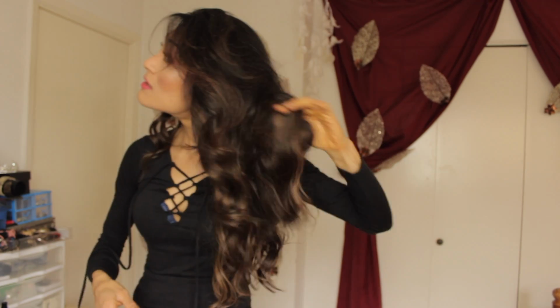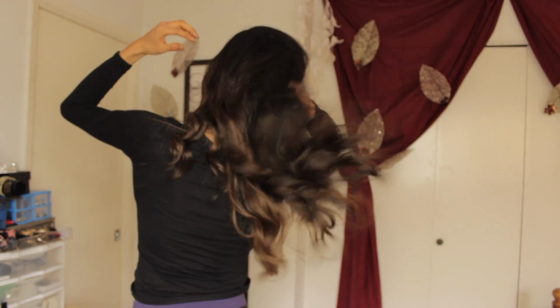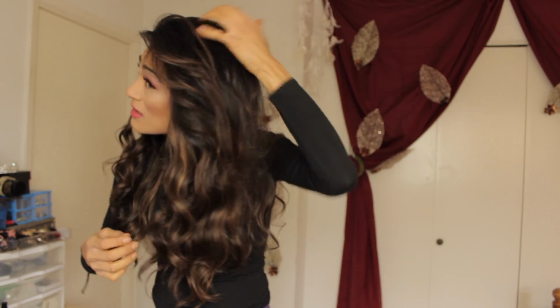A little bit of a finishing touch of the oil to finish up this look. And I like to go ahead and just pat it in and on the roots. Drag it through the frizzy.